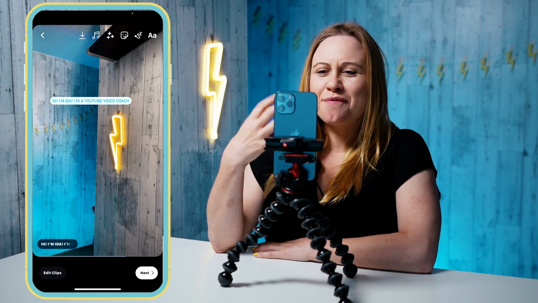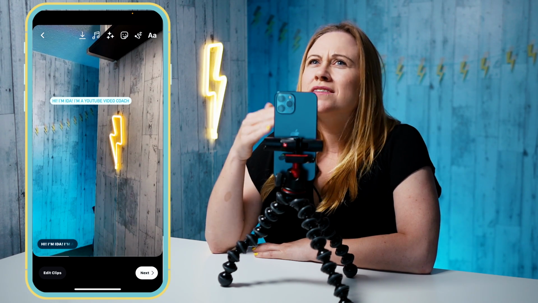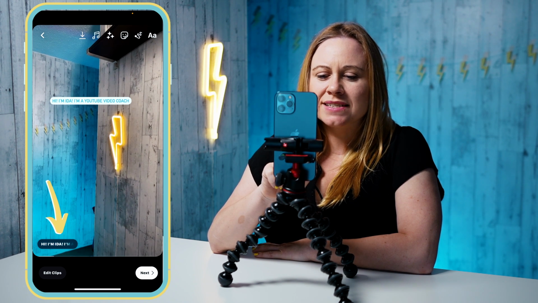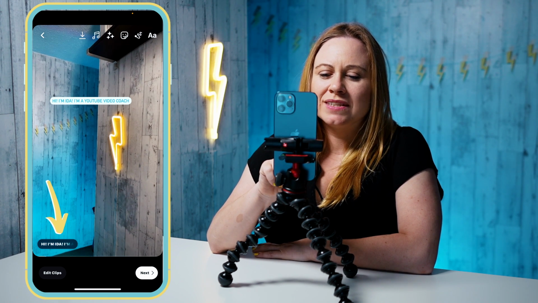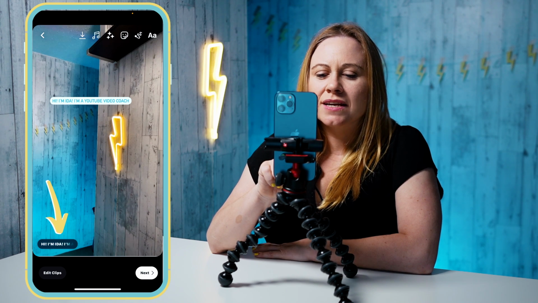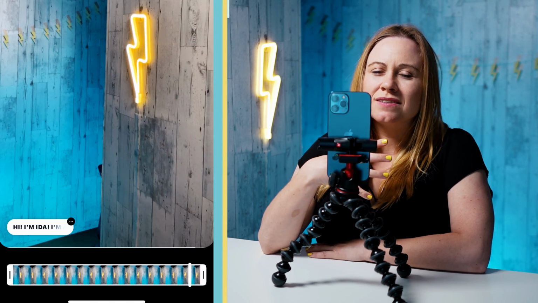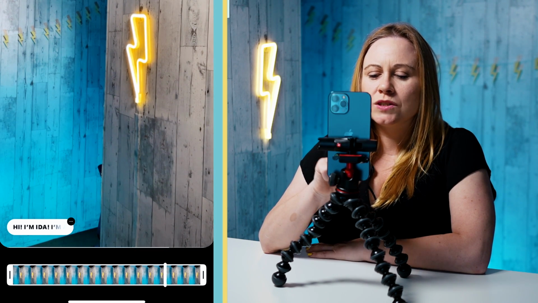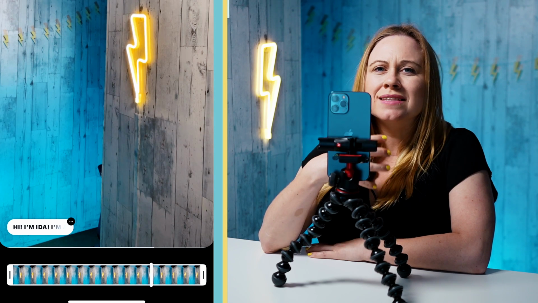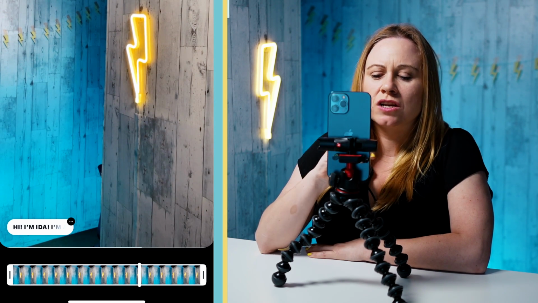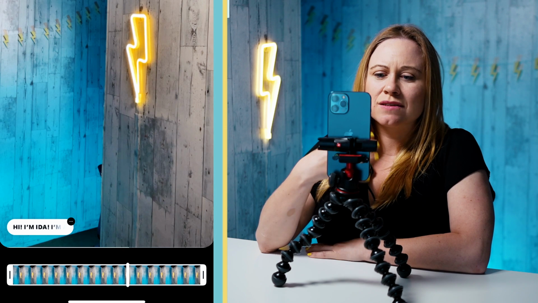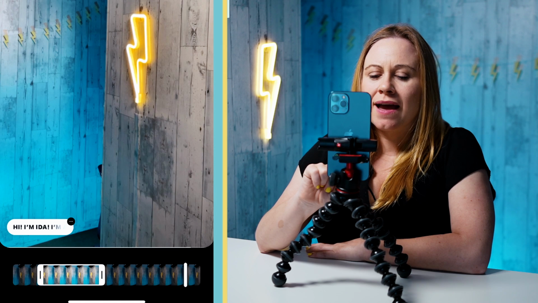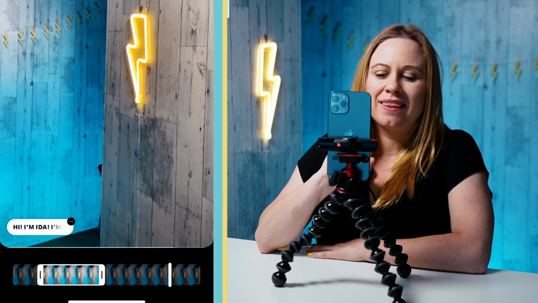Now, say we want to adjust which parts of the video the text is going to appear in, then you just have to click on the text. So my text is going to appear down here at the bottom. You can see it's going to be blacked out until I hit it, then it's going to turn white. Once it turns white, that means that I'm adjusting that text. So now I'm going to have a bar with 2 white ends. These white ends allow me to adjust the duration of where that text will appear. So I can move the beginning indicator and the back and then I know it's only going to appear there.